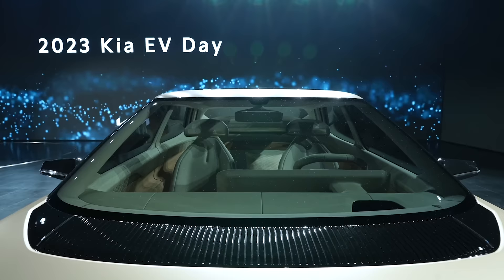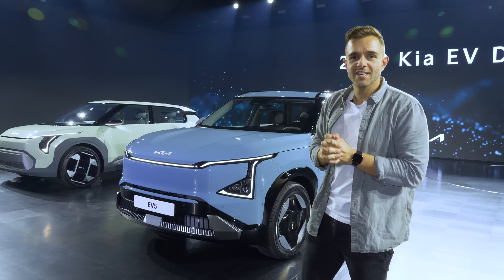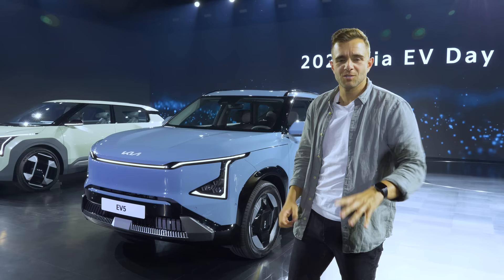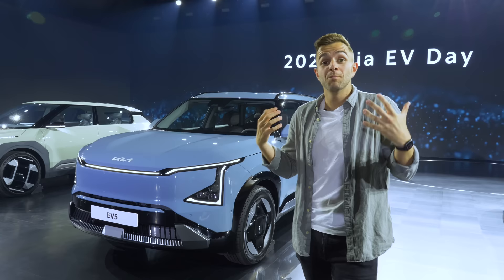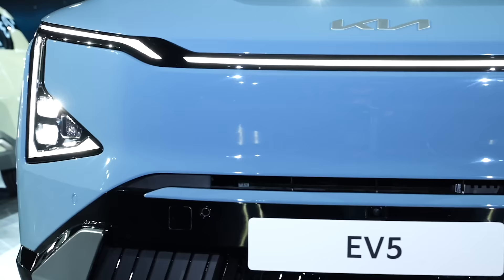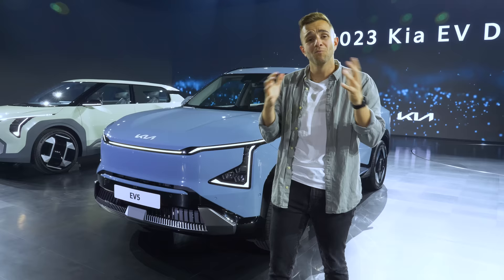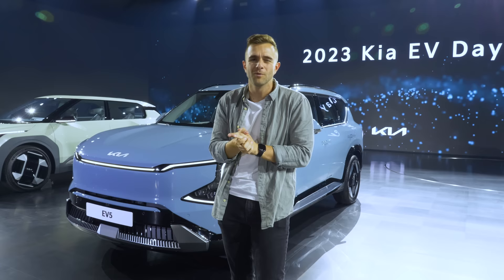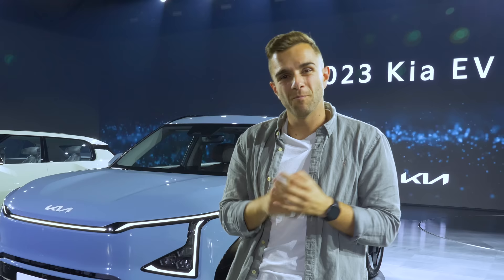The real question with the concept EV4 is who is it for — points to Kia for trying, but this one might be a tough sell. Now, the production-ready Kia EV5: Kia only intends to build it in South Korea and China for now, which means it would not qualify for U.S. government incentives. It runs on the EGMP platform like the EV6 but uses a 400-volt architecture, which means slower charging speeds — 30 to 80 percent in about half an hour. Specs are unconfirmed but expect roughly 200 horsepower to start, with a dual-motor version to follow.